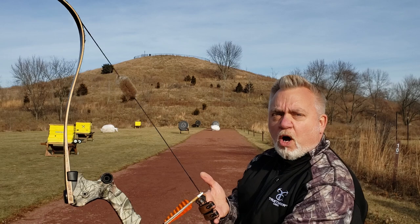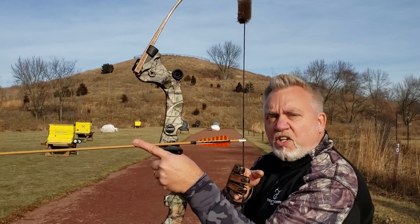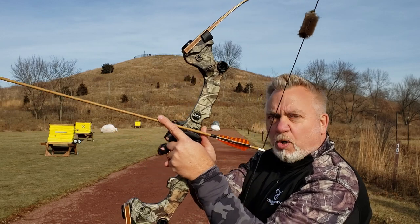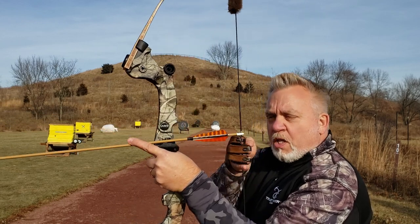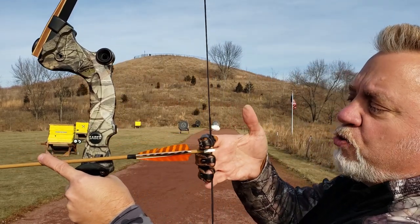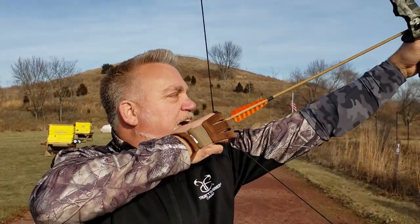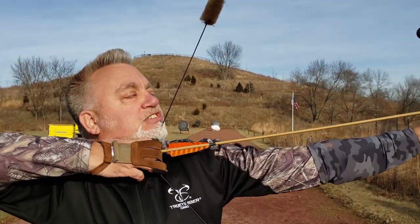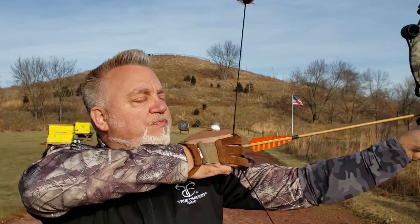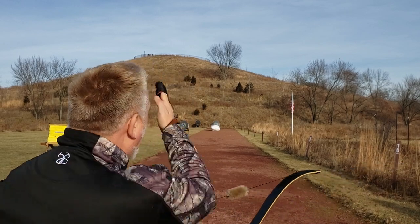The method is that we're going to use string walking to change the elevation of the rear of the bow — not the front of the bow, but the rear. With this technique I can actually go all the way out, even over one finger, so my anchoring for 100 yards looks like that. That's a pretty steep angle on an arrow, but even with a regular hunting arrow and a 55-pound bow, I can get that distance.